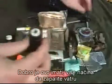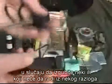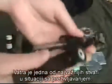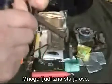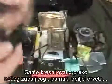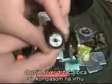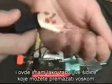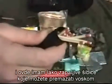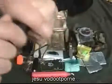It's definitely good to have multiple different ways to start fires in case you lose one or one doesn't work for some reason. Fire is one of the most important things in a survival situation. So here I have a Swedish fire steel. A lot of people know what these are. Just strike it like that on your tinder. This is a Silva brand match holder with a compass on top, and in here I have strike anywhere matches, which you can coat in wax to keep them waterproof, but this has an O-ring on it anyway, so it is waterproof.